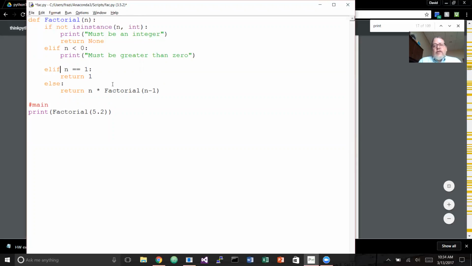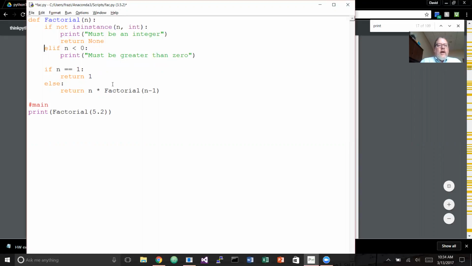So every time this function hits, it's going to check to see if n's an integer. If it is, it moves on. If not, wait, oh no, these are not the same thing. I have to think about that one.